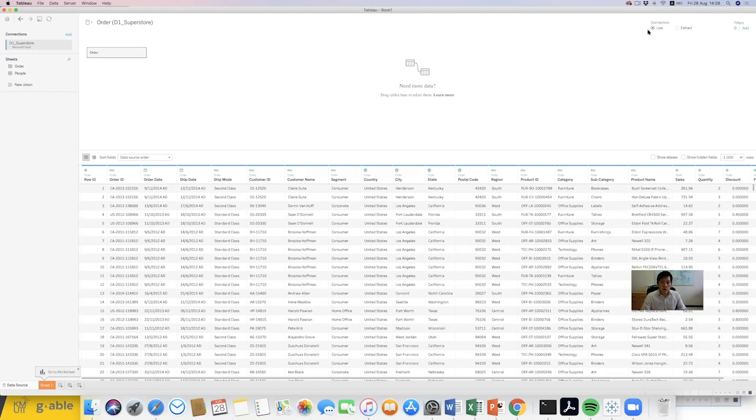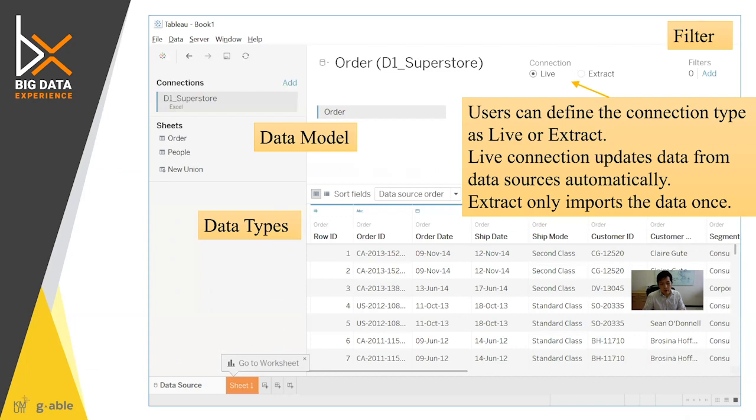However, if you work in an environment where sometimes you need to put this data onto a tablet or a laptop, and you will not have the ability to connect to the server or the data set, then you can opt to extract the data and just store it as a chunk of data on your computer. For now, it doesn't matter, because it's a file on my computer anyway. So that's how it works.